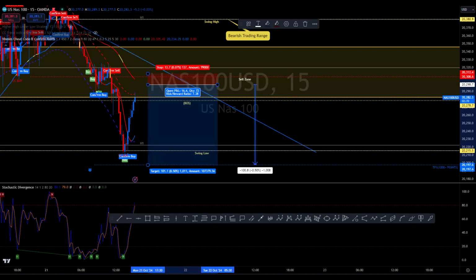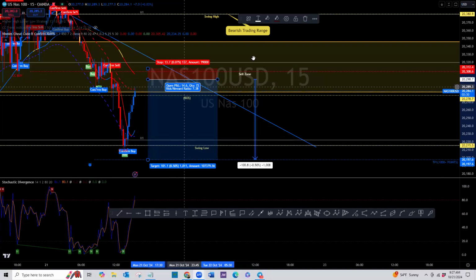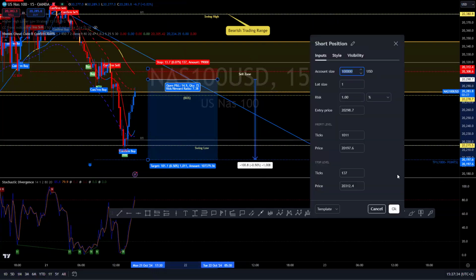All right, so it's 9:27. I did adjust this risk to reward tool quite a bit. I did test this out in one of my demos and put in the stop loss and take profit. And our 137 point stop loss here should equal about $80 in loss if it goes against us, which is well within our 2%.